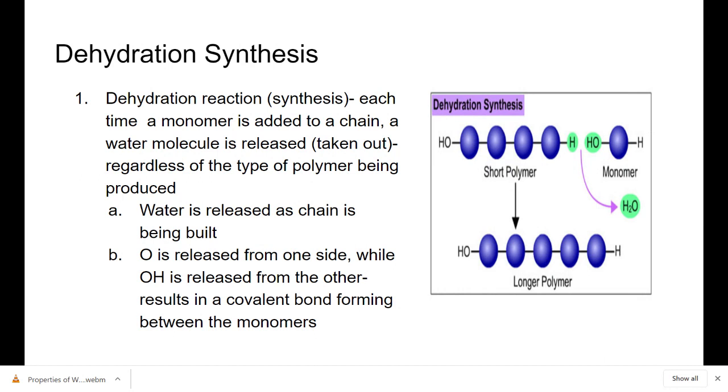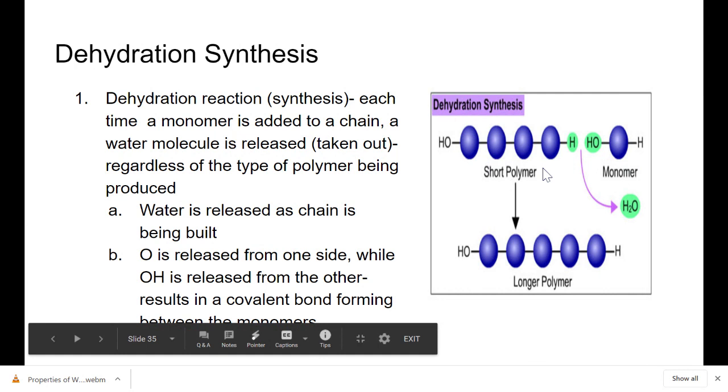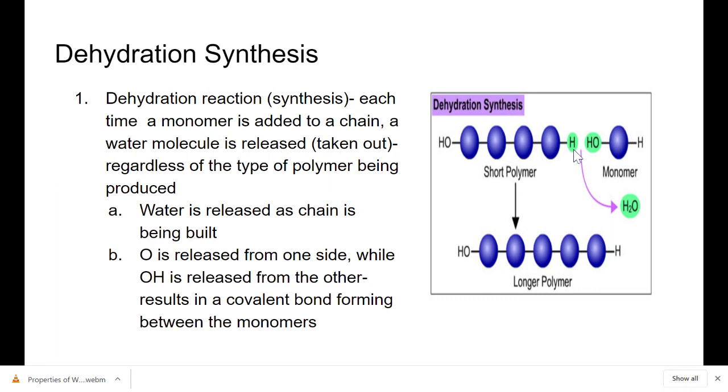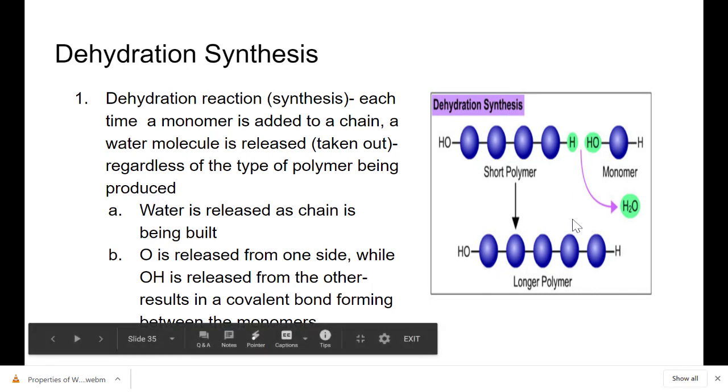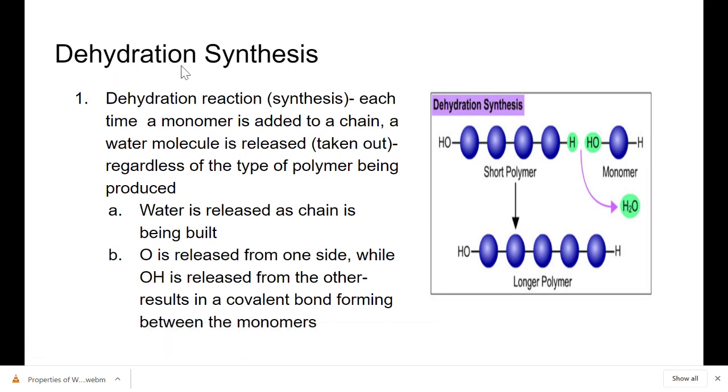How do I build them? How do I take them apart? Well, first of all, there's this process called dehydration synthesis. Synthesis is always building something. Okay, I'm putting things together. I'm putting monomers together. Every time I add one monomer to a polymer, or I put two monomers together, I remove a water molecule. So you see here, we remove a hydrogen from one side, hydrogen and an oxygen from the other. That builds a water. I remove those, and that links these two things together. That's called dehydration synthesis. Think of dehydrate. I'm taking the water out.